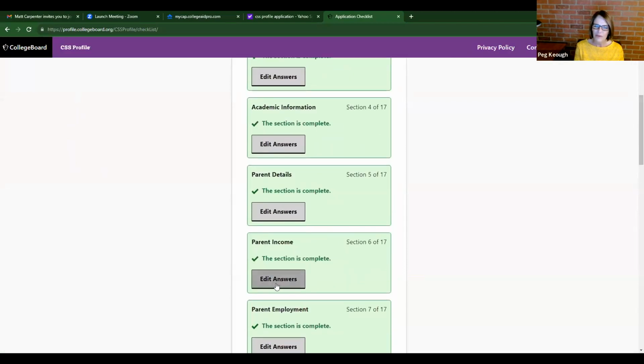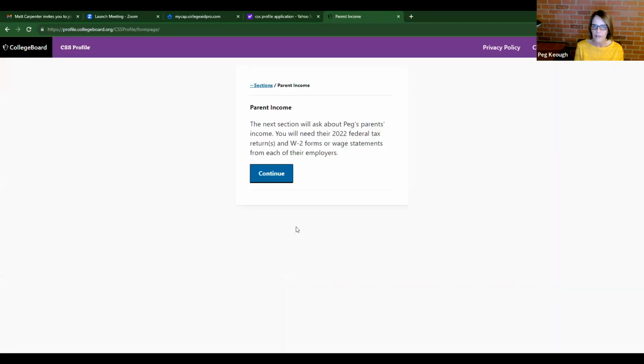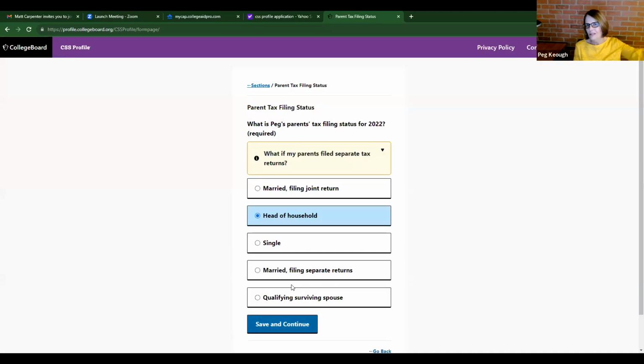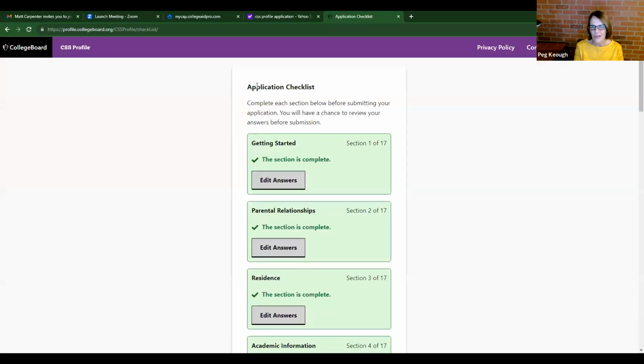So when you go into a section, I've completed all this, so they're all showing up. The way to get to stuff is, unfortunately, all you can do is this. Click, click, click, click till you get to where you need to go. So it's not the greatest, but it is what it is, right? That's how they have it set up. There's some thought that maybe they were trying to be more mobile friendly. So that's how the CSS kind of shows up for families. They go in through their kids' College Board login. Almost all kids have that because of the PSAT and SAT, if nothing else.